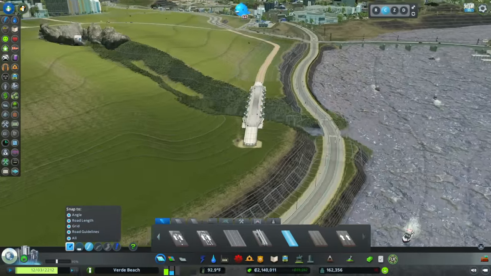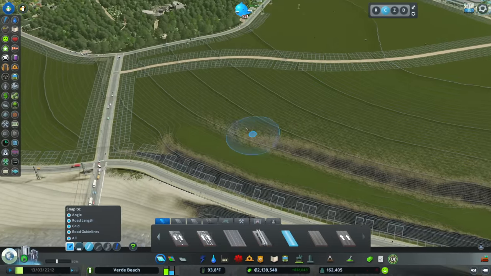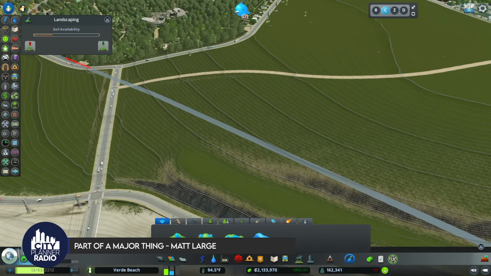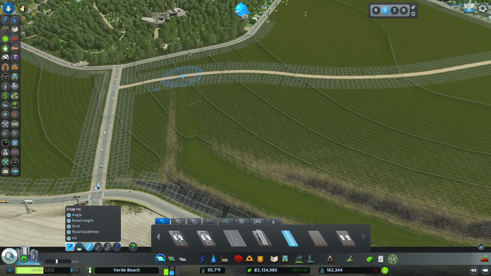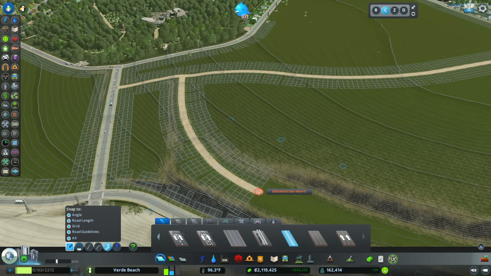So there we go. We've got a nice connection right there. We're going to, again, like I mentioned, connect this up over here. Let's make a nice gentle connection. We are going to use our slope terrain tool. We'll come up right about here to get a nice distance from our existing roadway. Come up here. And I just want to pull this down. We're going to come in at approximately a 90. And then we'll bring this right down.